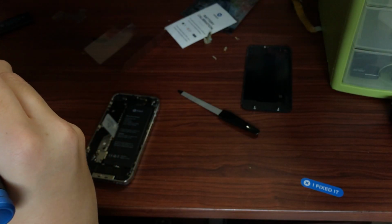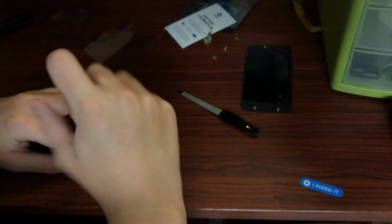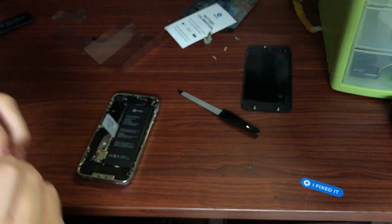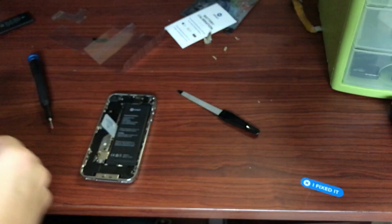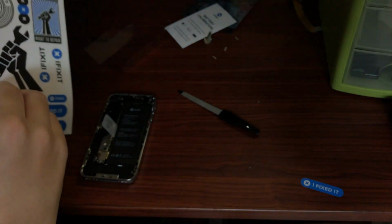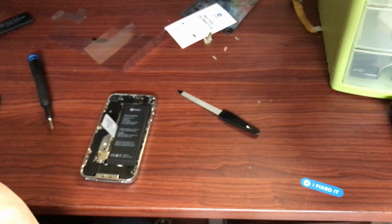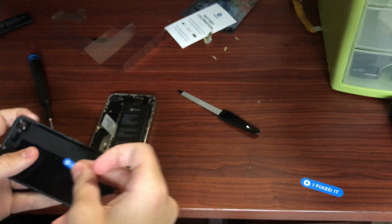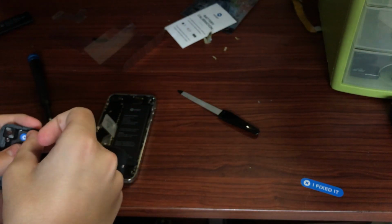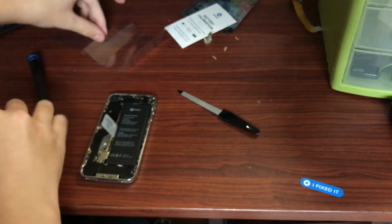Alright, so it is now secured into place. Now I just have to screw the little bracket on the battery connector into the phone just so it doesn't come disconnected, and obviously so it's all factory. And then I almost forgot, but I did remember in the end to install one of the little fixed stickers on the back cover of the device, so if anyone were to open this back up in the future, they'd see that someone's been in here.